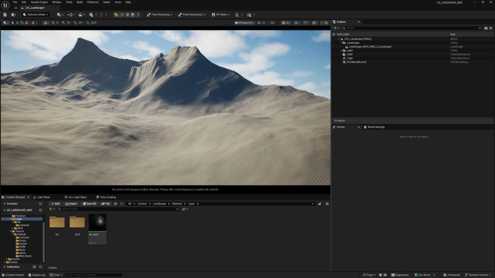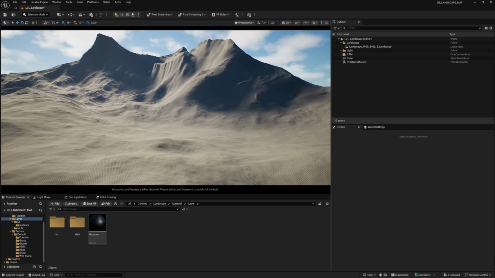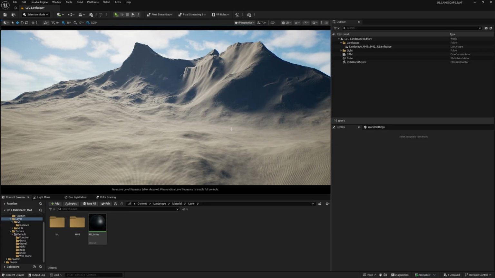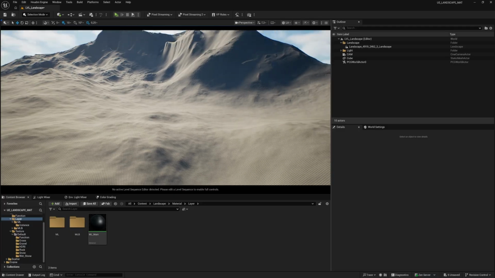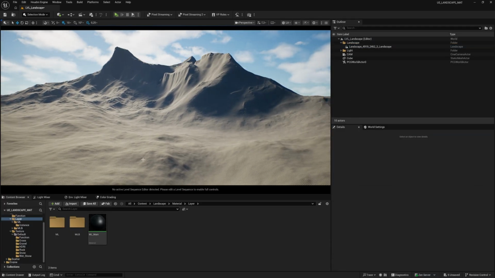A new tutorial on how to use the tool Landscape, the landscape material that I've created. The link is in the description. It's a tool for creating easy material for landscape, and it's based on my latest custom material that I created, layer-based and opaque and translucent custom materials. So the landscape material is based on the layer-based one.